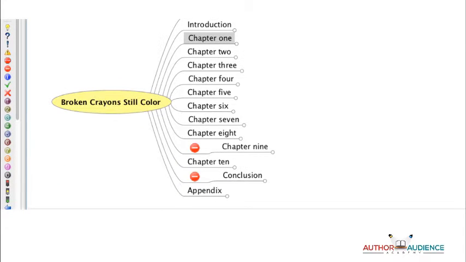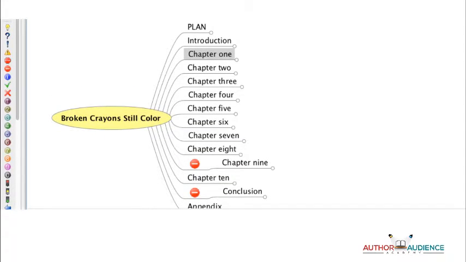So what do you guys think? Do you think you could use something like this for planning out your book project or planning out your next product or your next course or your next presentation, whatever you have coming up? Is this something that you could do? Is this something you could adapt? You can use sticky notes if you're more of a paper and pen person. You can do whatever works best for you.